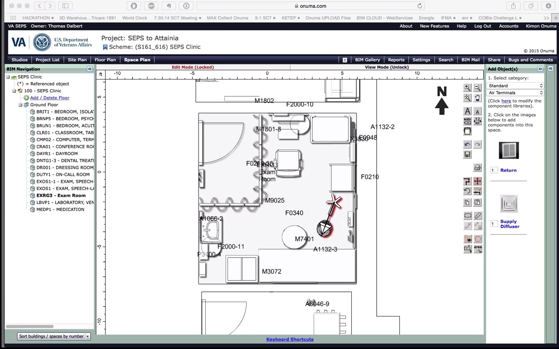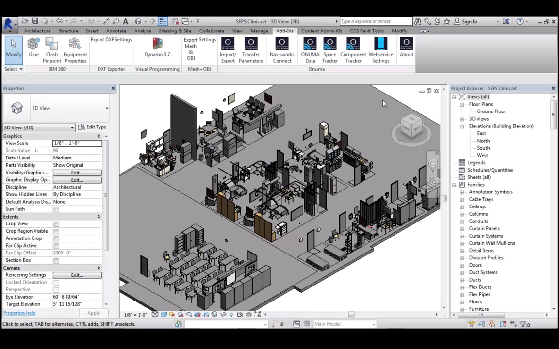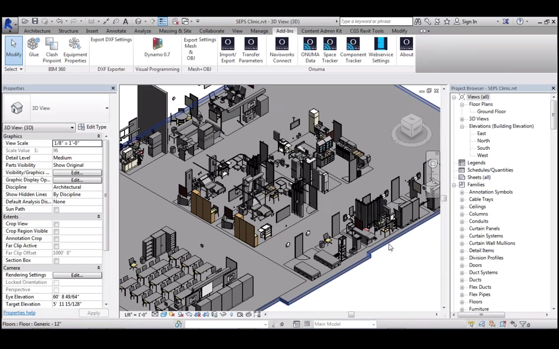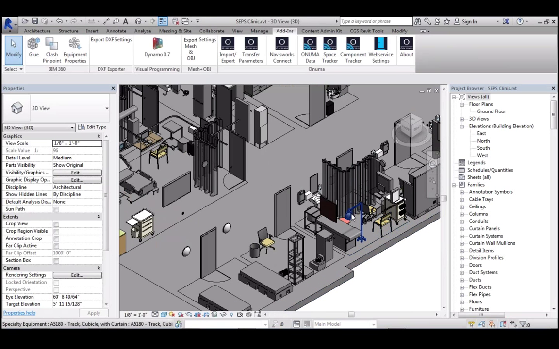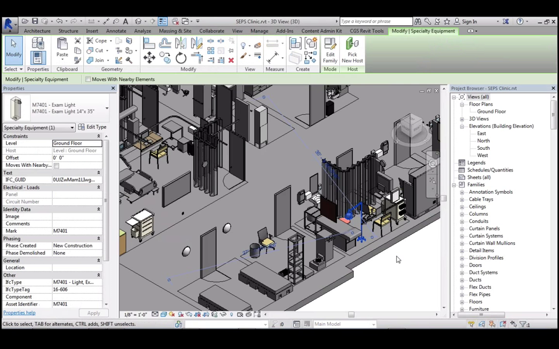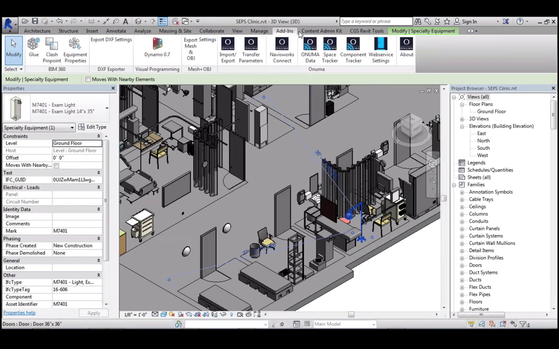Okay. And I'll talk through this as you're presenting it, and if you want to jump in, but so this is the Revit model now that has the same project that I showed earlier that we generated from Onuma. In Revit, there's a free plugin you see along the top, the Onuma plugin that allows you to import the data from Onuma and also link live to the web service from Onuma as well.